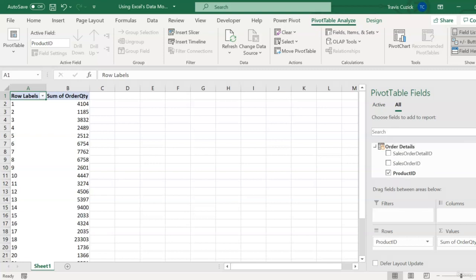That data is contained in a separate table specific to products. As a result, what we need is a way to combine the products table with our order details table here in our reporting. Well, that's where relationships come in. Relationships allow us to tie different tables together based on fields they have in common. So we can use fields from both tables in a single pivot table.